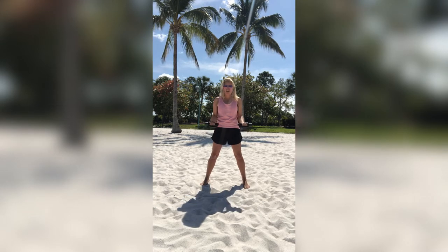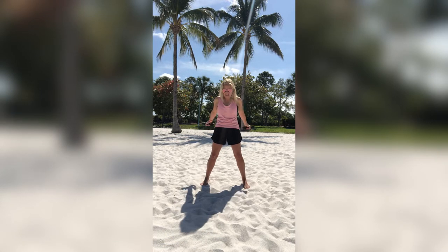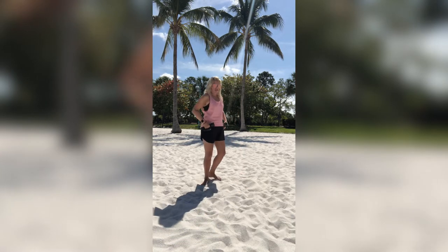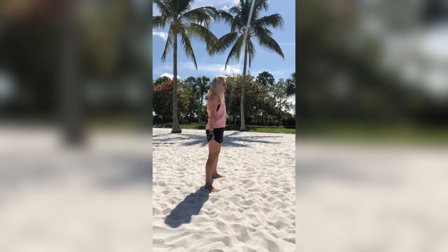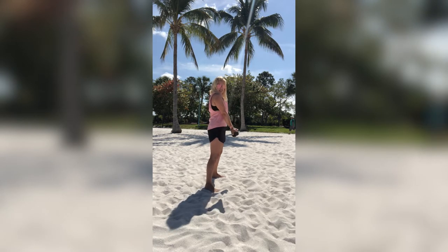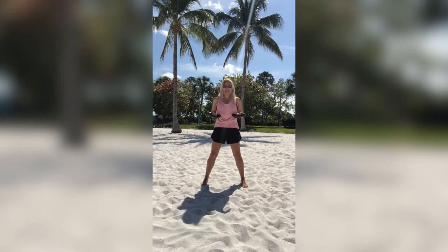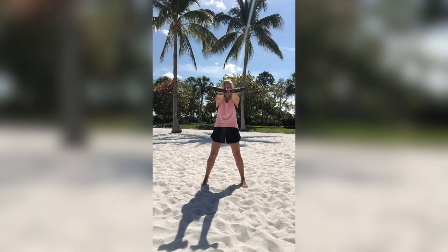Keep those palms up, bend at the elbow, pull those elbows behind you, give me a kickback — keeping those palms where they are — then go forward like you're handing me something. Push those elbows back, kick back, then forward again. For shoulder issues, just go straight down next to your body, curl here, then go forward. Don't forget to breathe. Two more — this is the last one.